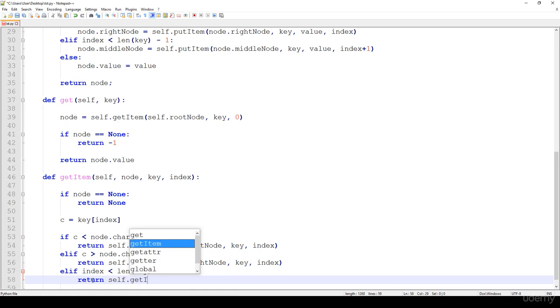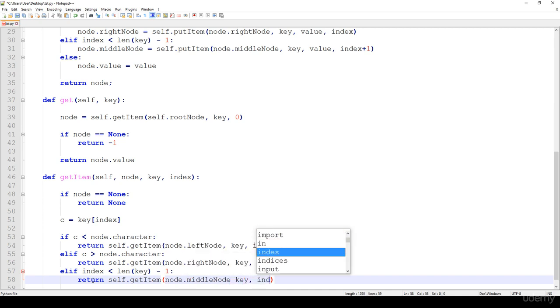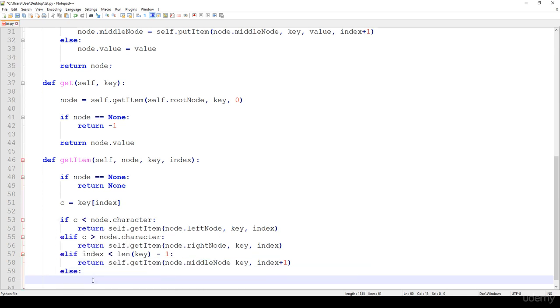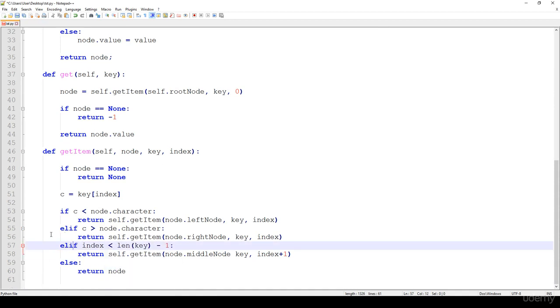So we call this method recursively as far as the middle node is concerned, the key, and we keep incrementing the index. It's very important. Okay. And else we know that we are standing at the node that we are looking for. So we're just going to return the given node. Okay, this is exactly what we are looking for.